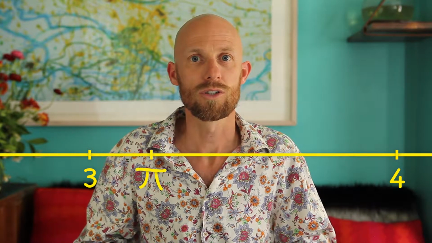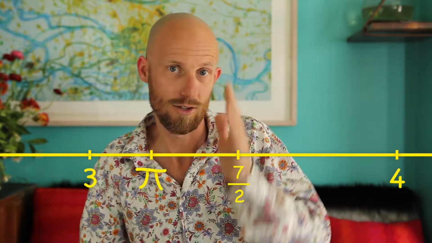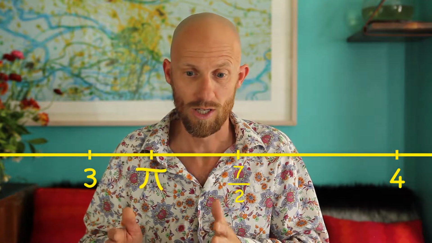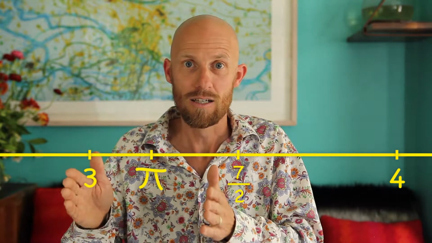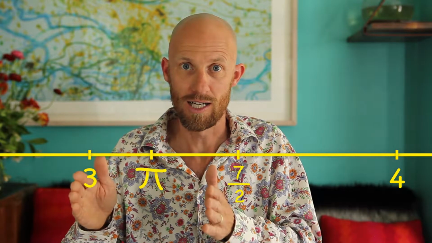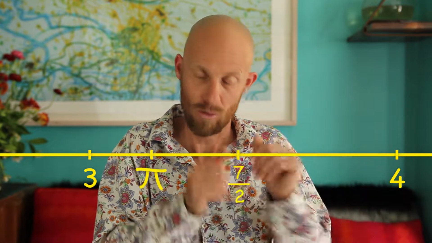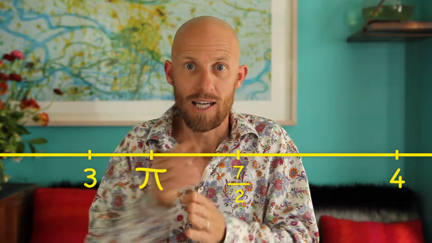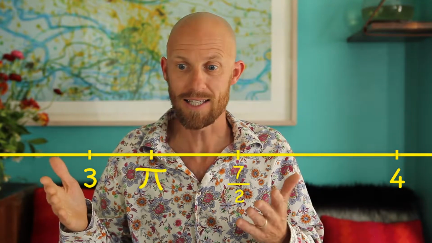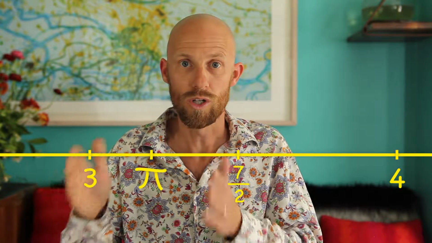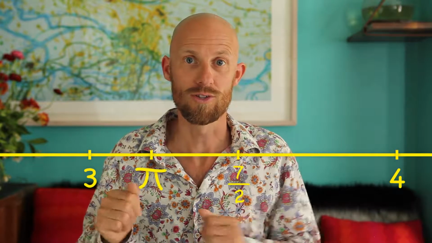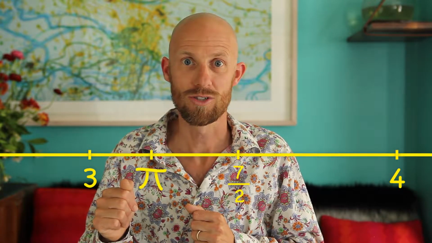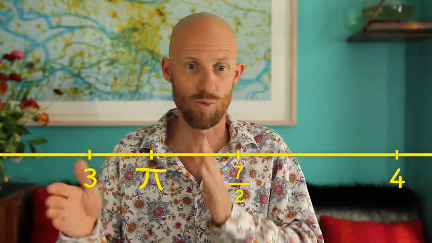And then you can say, well, can we guarantee that we can get better than that? Some students might say, well, what about if we take 3.5, which we all know is 7/2. So now if we take 3.5, either pi sits between 3 and 3.5, or it sits between 3.5 and 4. Well, we actually know it sits between 3 and 3.5. But either way, this interval is length half, and that interval is length a half. And so pi has to be within a quarter of one of these 3 numbers. And all 3 of those numbers are rational. So pi has to be within a quarter of one of those numbers.